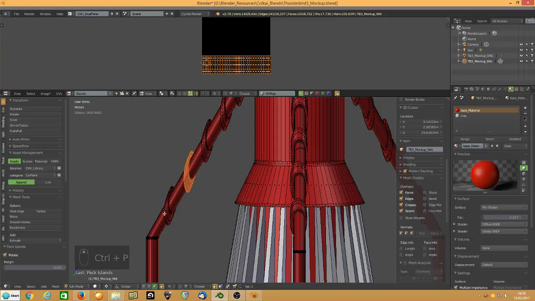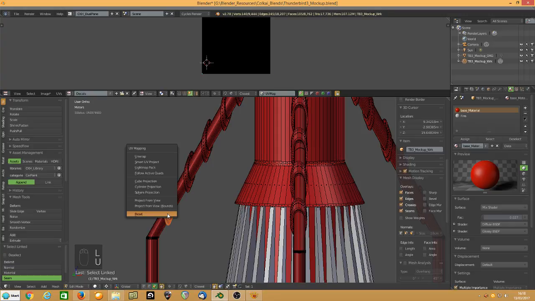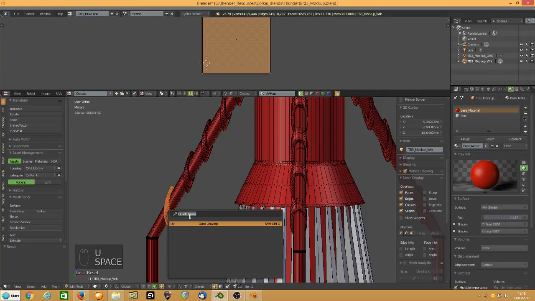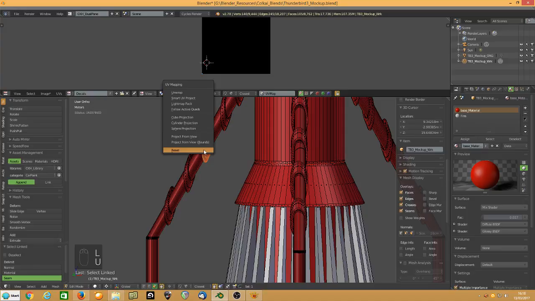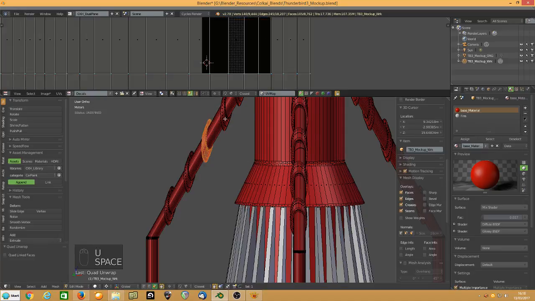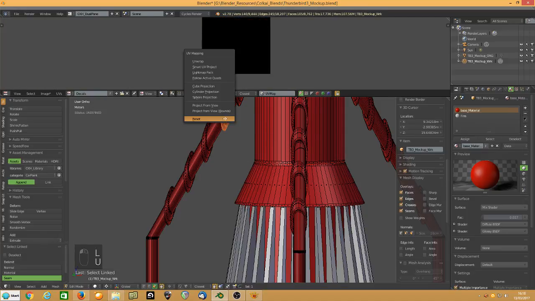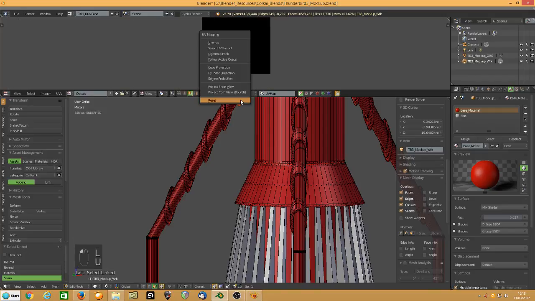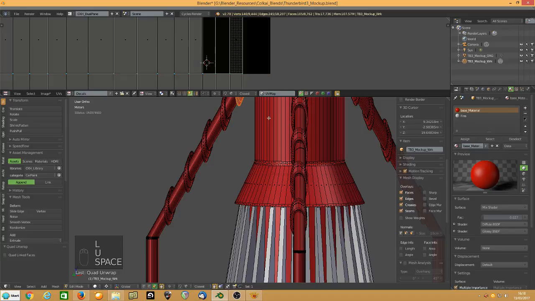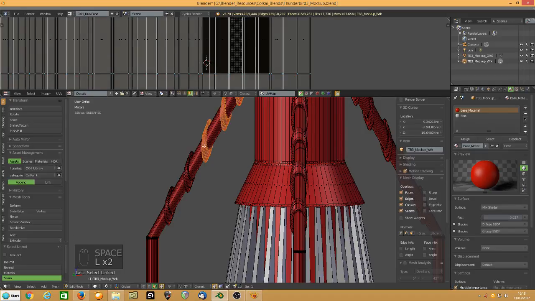Now these would actually be a lot smaller, so what I'd be inclined to do with these is just first do them, then select them all.